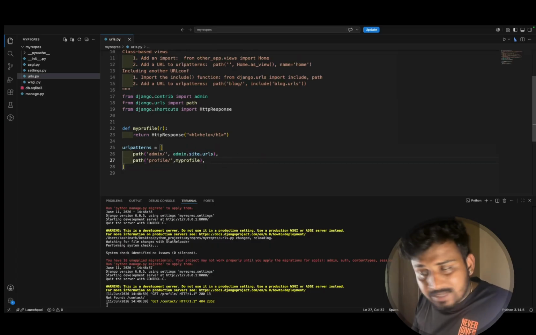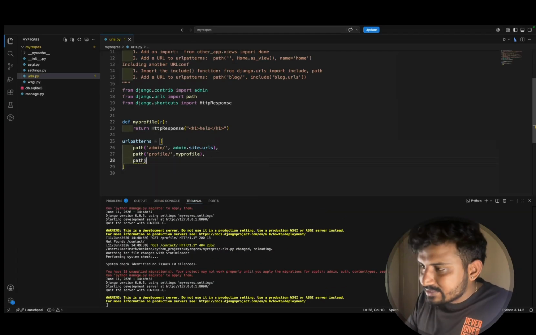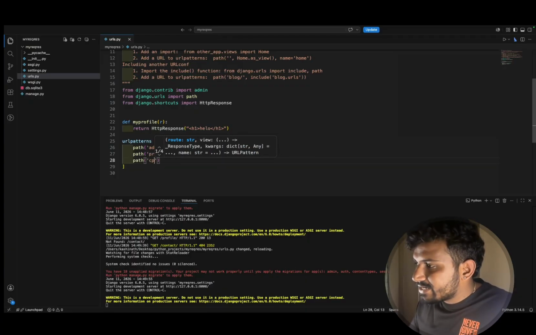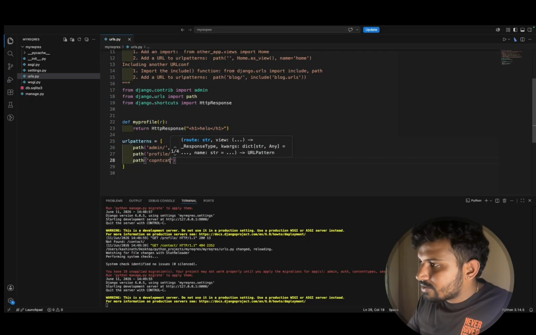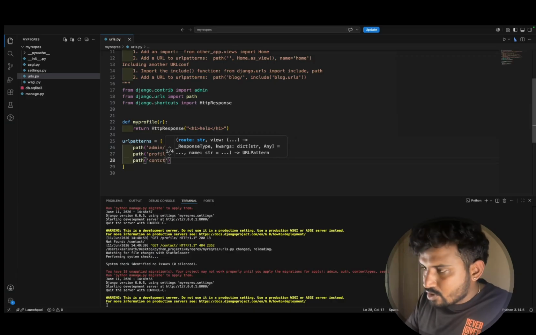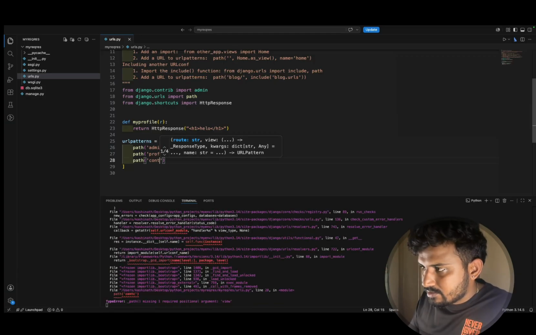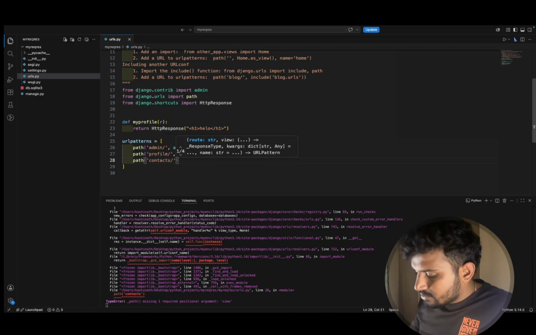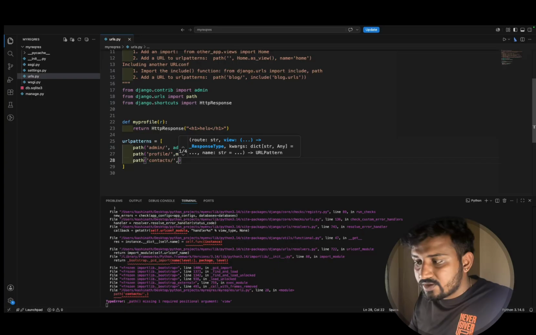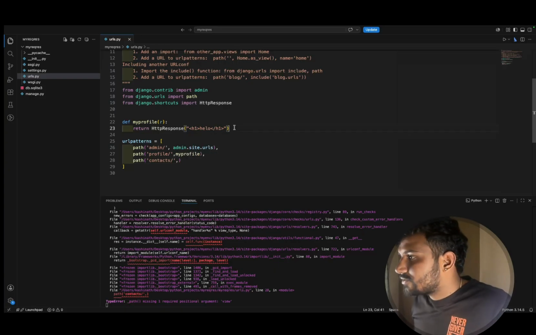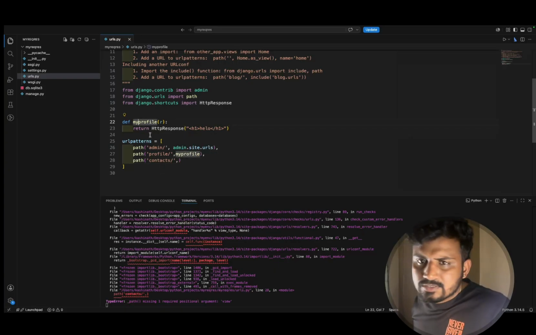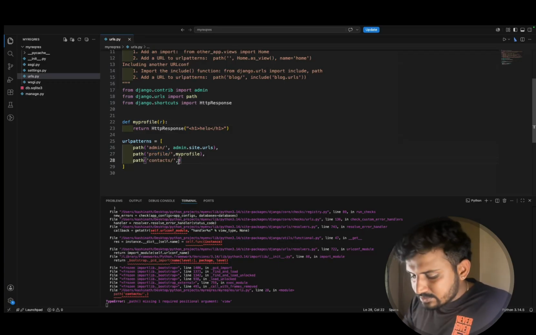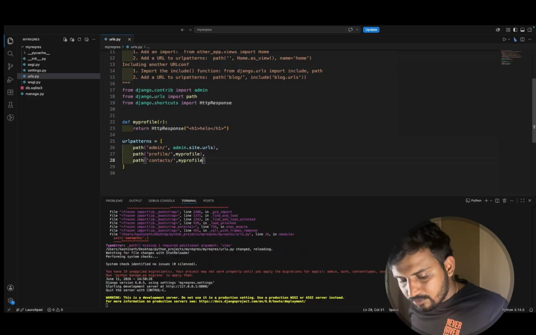Now can you create it? Yes, we can create it. So how to create it now? So let us create another path. So for path, what I want to say now, contacts. Then slash. So I need to create a function. If you don't create a function, it will never get executed. Can I pass the same function? Yes, you can pass the same function. With the profile also, if you're reaching, call this profile. Okay, so let us say my profile only. I'm going to call it, no problem at all.